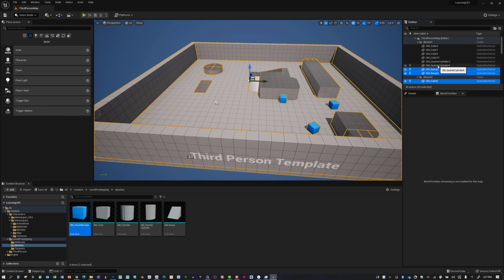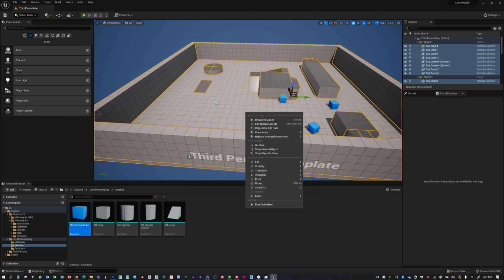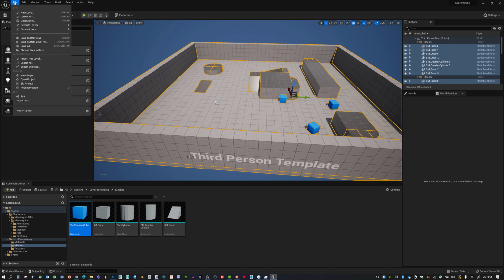So I don't have to get the entire thing, but I might as well just select them. So again, it's holding down Control and getting those. Now if I want to export this out from the scene, let's see, I don't know if we've got, no, we don't have it under Edit here. Looks like we will have to go up to this area. I was just trying to see if we could right click and maybe get to that a little bit easier, but we will have to go to File, Export Selected.